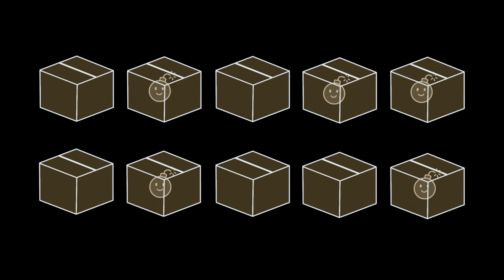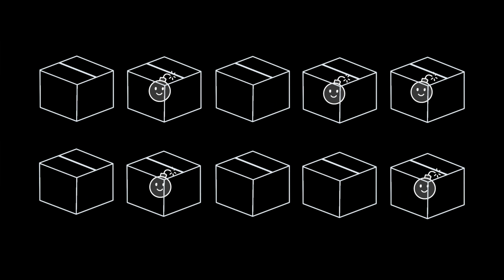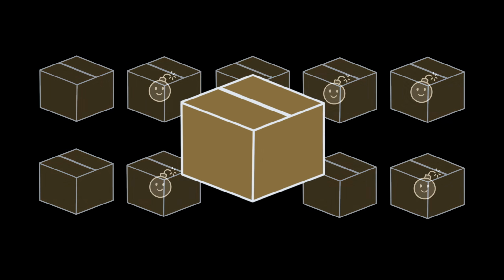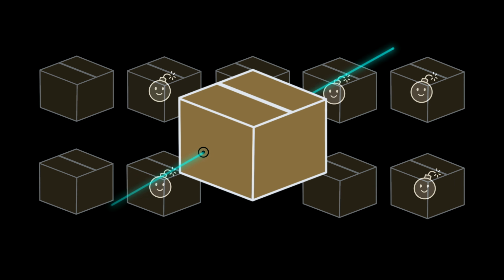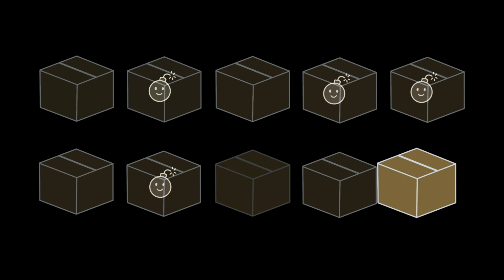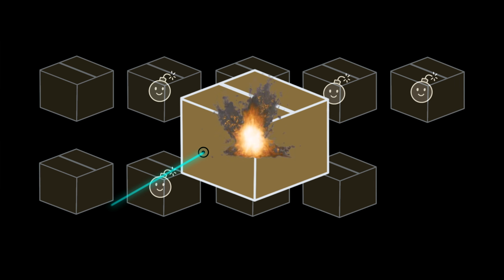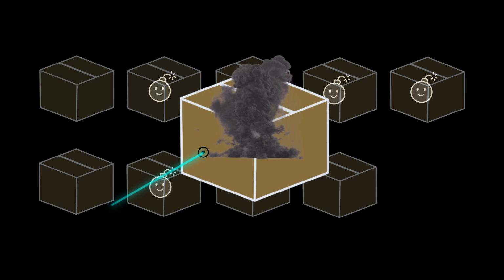For this, imagine you're handed 10 closed boxes. Unfortunately, half of them contain a hypersensitive bomb that will explode if even a single unit of energy touches it. You can check what's in a box by shining light through it. If the box is empty, the light passes through, but if it contains a bomb, you trigger an explosion. Your job is to find the bombs while causing as little damage as possible. Classically, there's no way around it. You have to interact with the box to check what's inside, giving you a 50% probability of detonating a bomb.